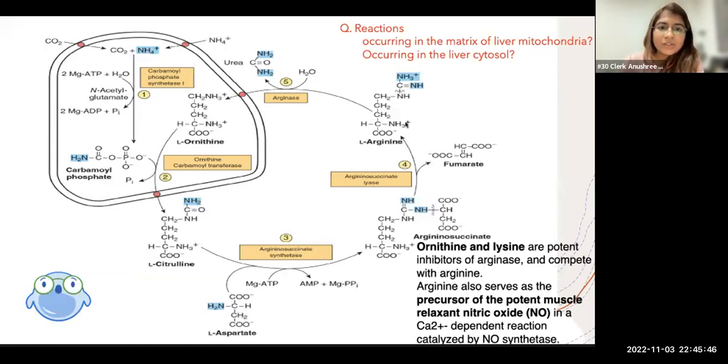Okay, so now we have the arginine. Now the arginine would finally give out urea via the enzyme called arginase in the 5th step. Okay, so arginine gives urea and ornithine would be regenerated. Like one of you mentioned, it's the ornithine cycle. Why is it called the ornithine cycle? It is because the ornithine gets regenerated.